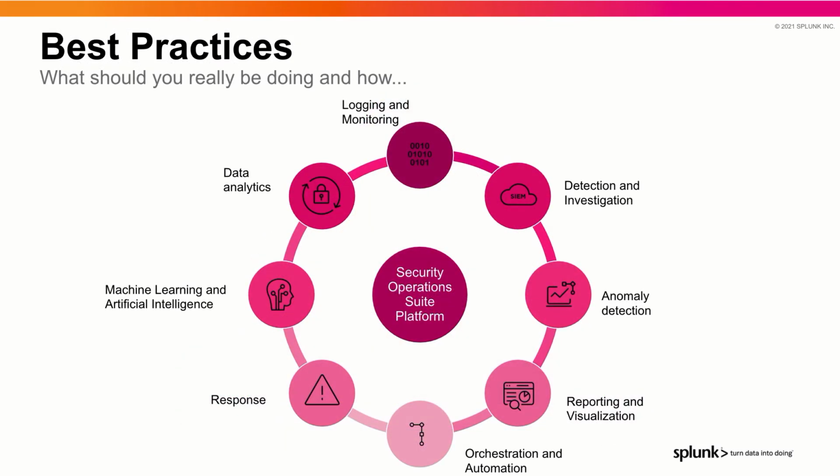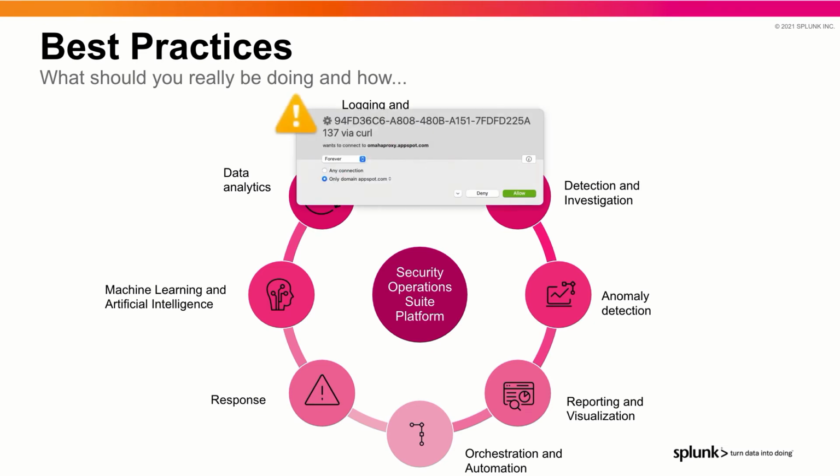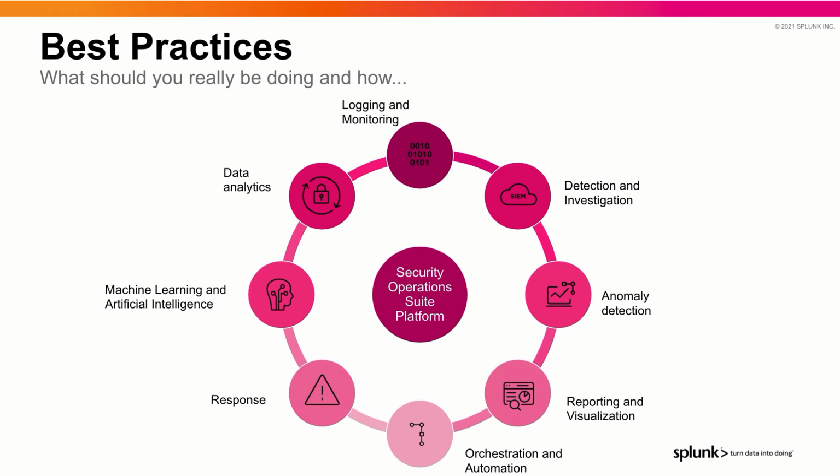And then in terms of best practices, S2M2 is really made to provide you with that unified vision for security and make it a reality by providing you that platform for a seamless customer experience across all of security operations. And this is really focused on doing all of these activities with Splunk as your security operations platform, based on the collective experience of our security practitioners and how you should perform security logging and monitoring, detection and investigation, anomaly detection, reporting and metrics, orchestration and automation, response, machine learning and artificial intelligence for security data, as well as security data analytics.